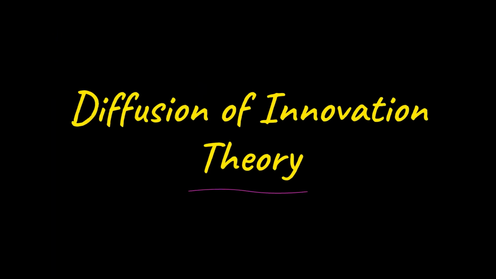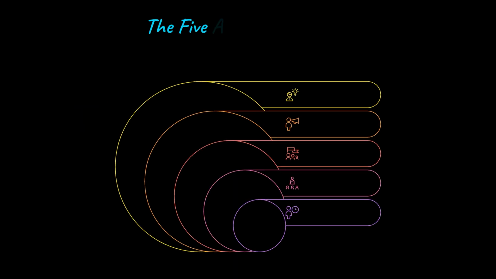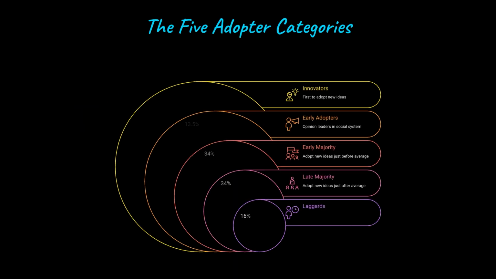Everett Rogers' diffusion of innovation theory explains how new ideas and technologies spread through a social system over time. Rogers mapped the spread onto 5 distinct adopter categories, each engaging with an innovation at a different point in its life cycle. The classic diffusion curve is a bell shape. Innovators occupy the earliest, smallest slice, roughly 2.5% of the population. From there, adoption cascades outward through each successive group, driven not by the innovation itself, but by social influence flowing from one category to the next.